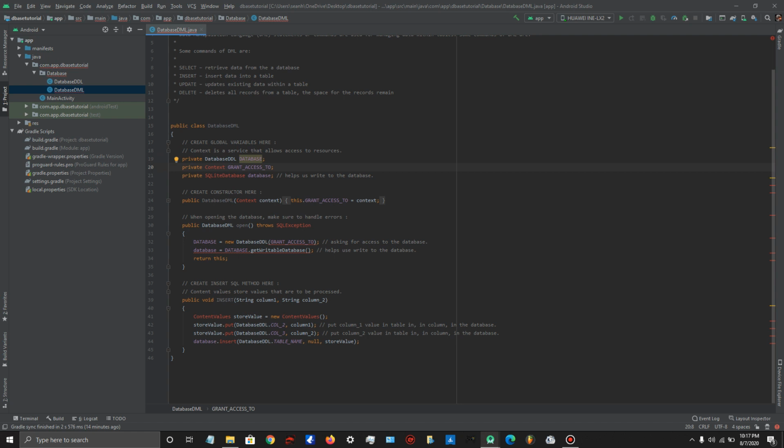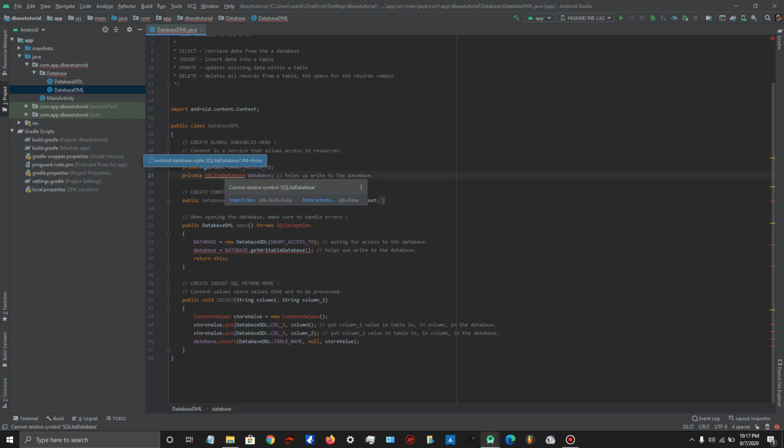Then we need to get access to some of these, so that we are able to access other variables and give access to the database. In this circumstance, we want to grant this Java file access to this other Java file, so we use this context. That's why we're using context here.